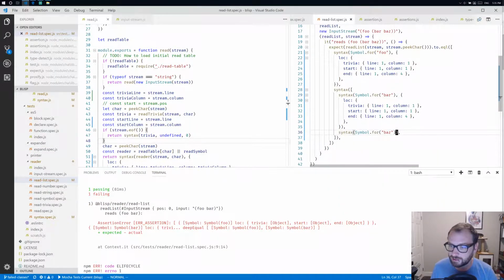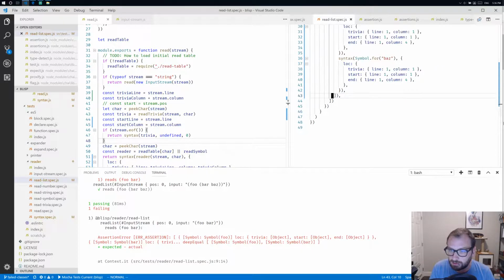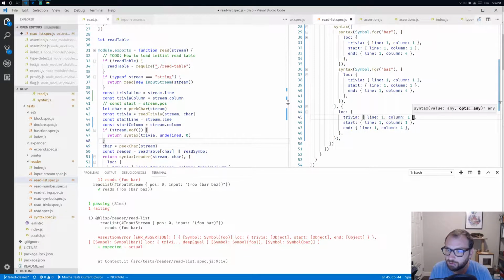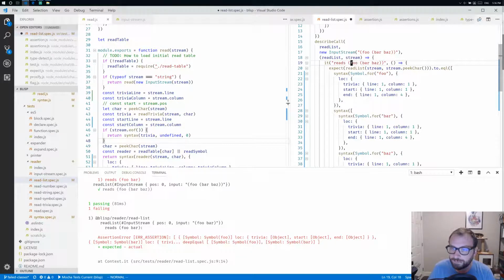Let's just copy paste that everywhere. All right, so 0, 1, 2, 3, 4. So trivia will start on 4. Nope. Okay, this is for the array actually. This is the array syntax, and just paste that again. So this trivia will start on column 4. The actual thing will start on column 5. Right, 0, 1, 2, 3, 4. So here's 5. So then bar will be 6, 7, 8, 9. 7 to 9. Okay, so then 9 is here.